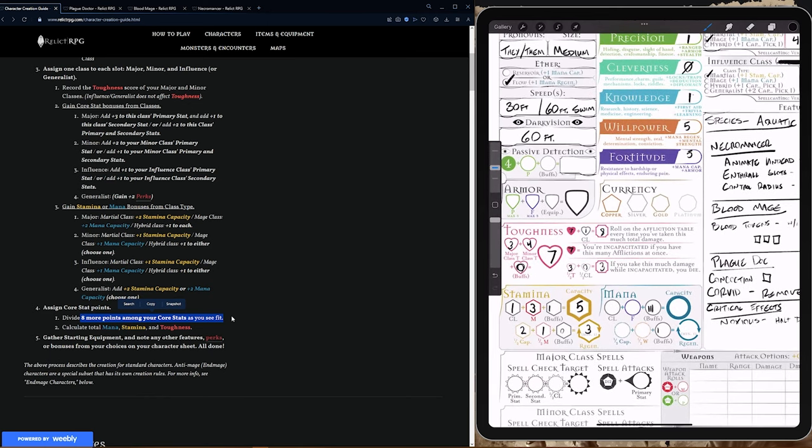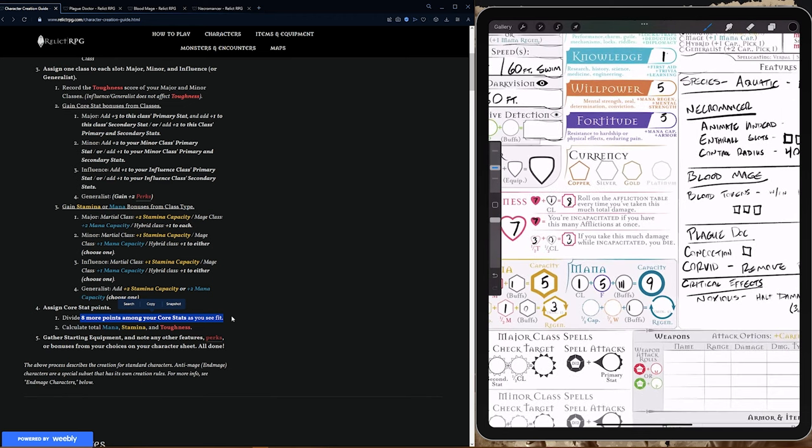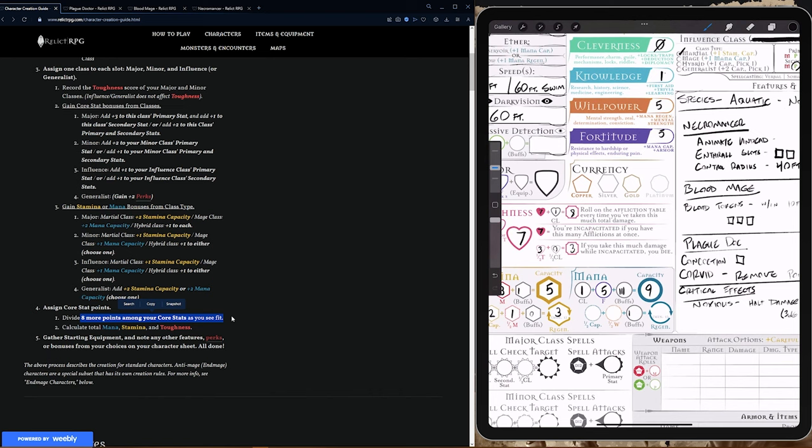Mana capacity. Character level is one. My fortitude is five. My buffs work out to three, which is great. So 5, 6, 7, 8, 9 mana capacity at level 1 was fantastic. And then let's see here. Halved, rounded down, is 4. Willpower, rounded down, is 2. Halved plus a buff is 3. I'm sorry, a buff is another 1. So that's 2 plus 1 is 3 plus 4 is 7.